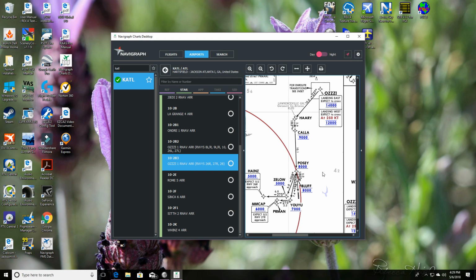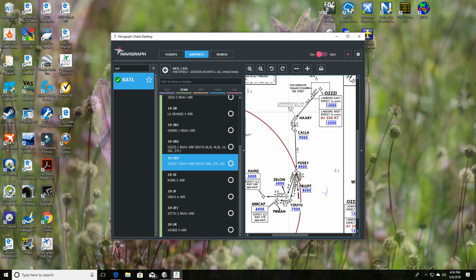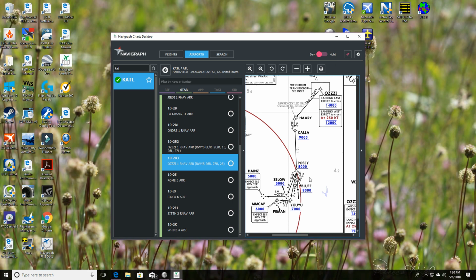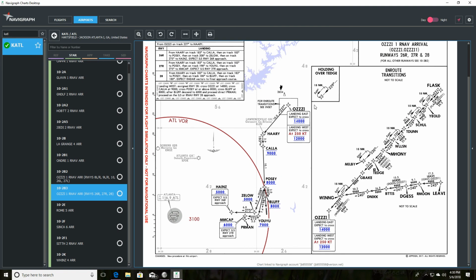If you enter this into the FMC, your FMC will tell you where you need to be, and if you're flying the approach on the autopilot system, it will put you at these altitudes. However, you do have to add them into your MCP correctly. So, anyway, just thought I'd bring that up. We will get into charts later.